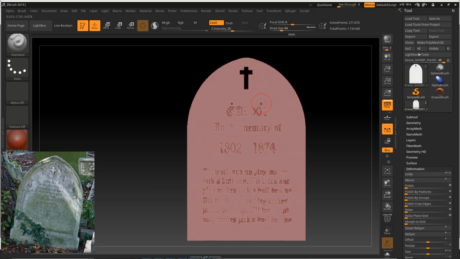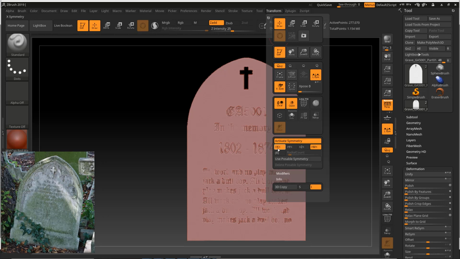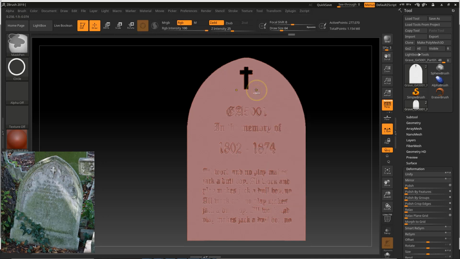So you can see I've still got my symmetry on, so by pressing X, I've turned on symmetry in X. I'm going to hold down Control, and when these 2 points meet, I know I'm in the middle. Well, it doesn't really matter because I'm just going to hold down space to move this around. So I draw out a circle, hold down the space bar as well, and that's going to move it around. I've still got Control held down.